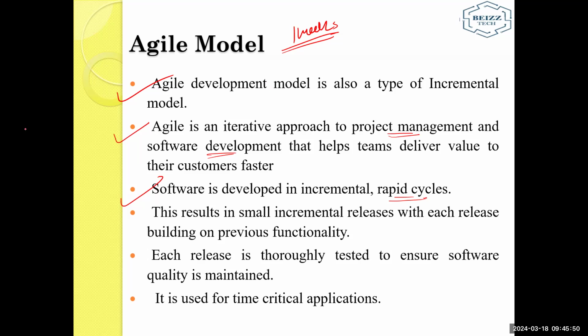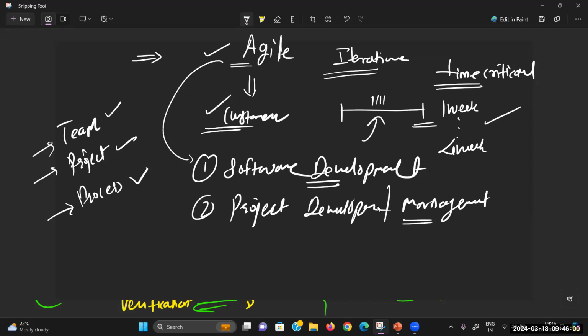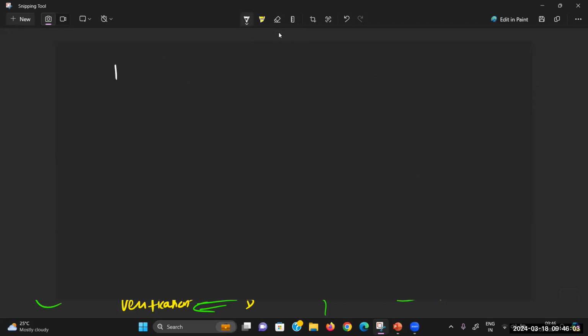So it is very popular. Next, this results in small increments, each release building on the previous functionality. Whenever we have an increment, what is the style of development? Suppose in total I have 10 requirements. As per the priority of the customer, it is decided that first we will release only 5 requirements. After that, we'll implement the second iteration, in which I will implement the other 5 requirements.